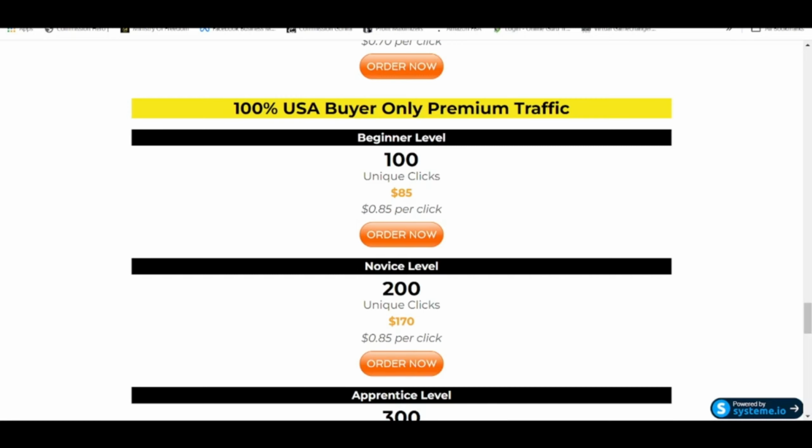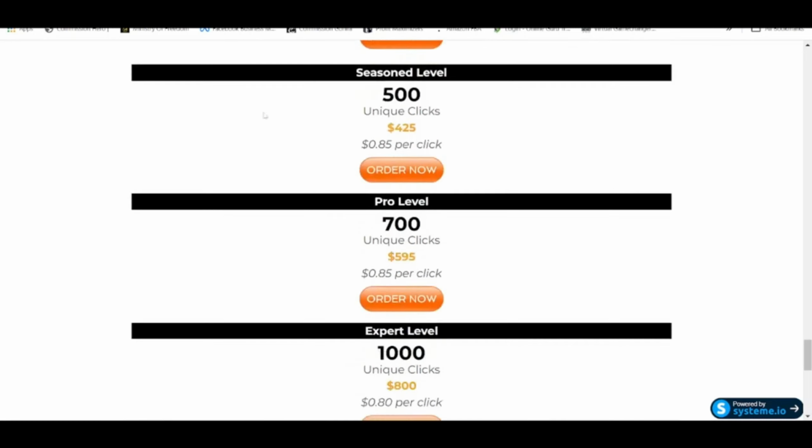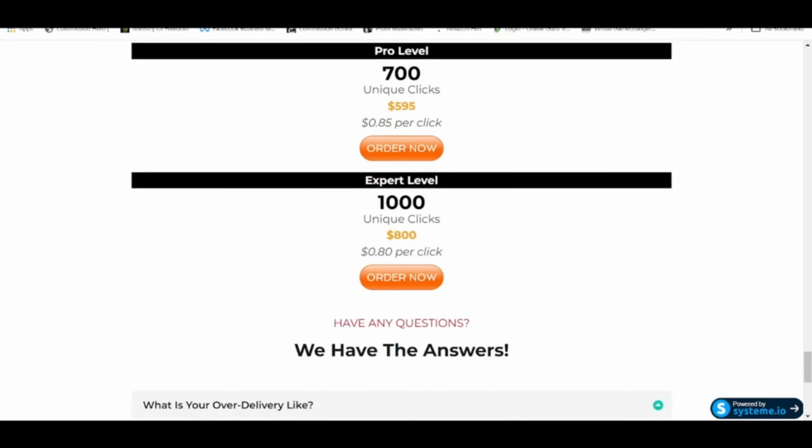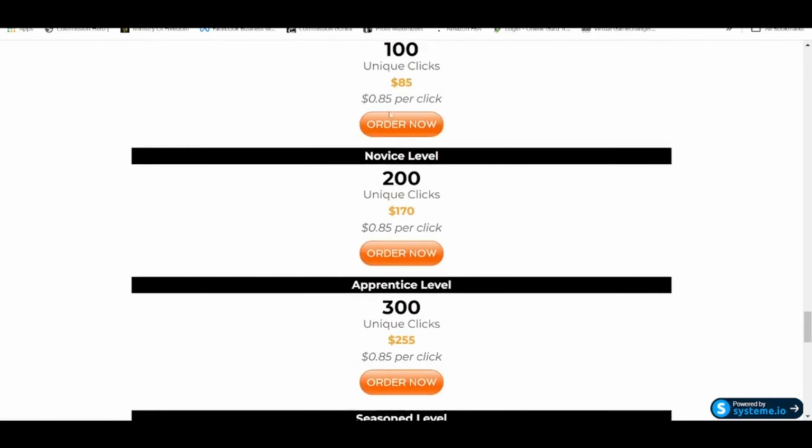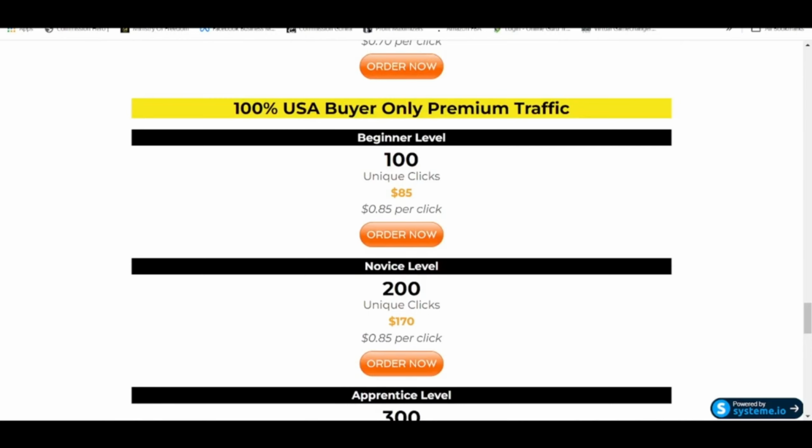And having said that, of course, the price is not cheap. All right, so let's say, for example, if you're going for 700 clicks or 1,000 clicks, that is where you see the discount, especially for 1,000 clicks at 80 cents per click. Other than that, everything's at 85 cents per click. All right, so is there any form of discount? Even for my own inner circle students, I do not provide any discount, guys. Because buyer traffic, especially from USA, is really not cheap. If you do your research out there in the marketplace, you will understand what I mean. Especially when you're getting premium traffic and not just some junk traffic floating around in the marketplace.